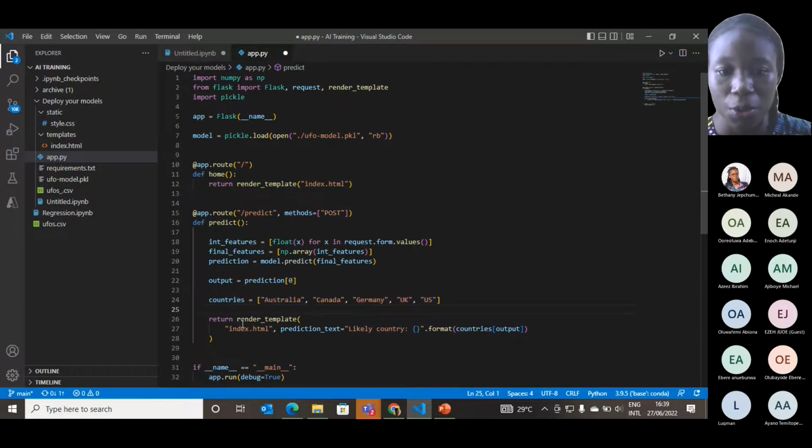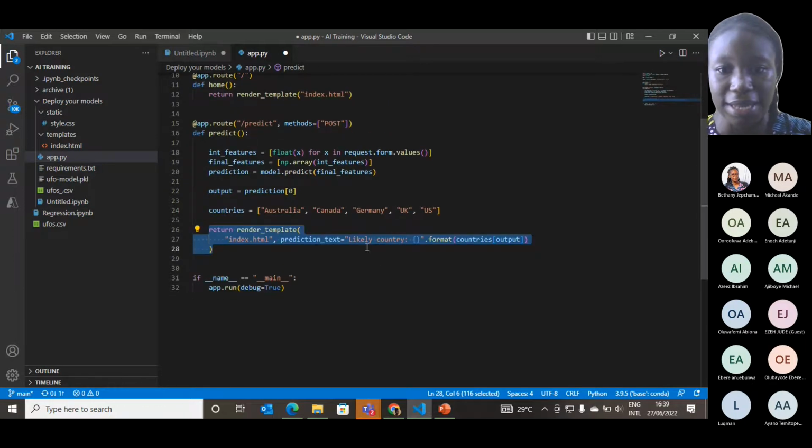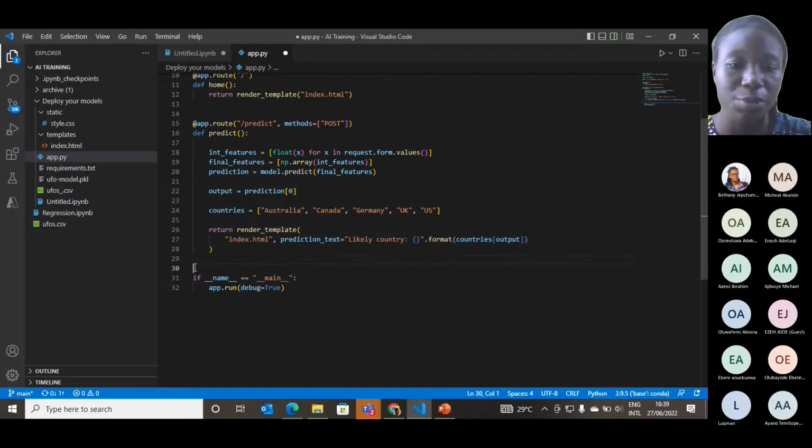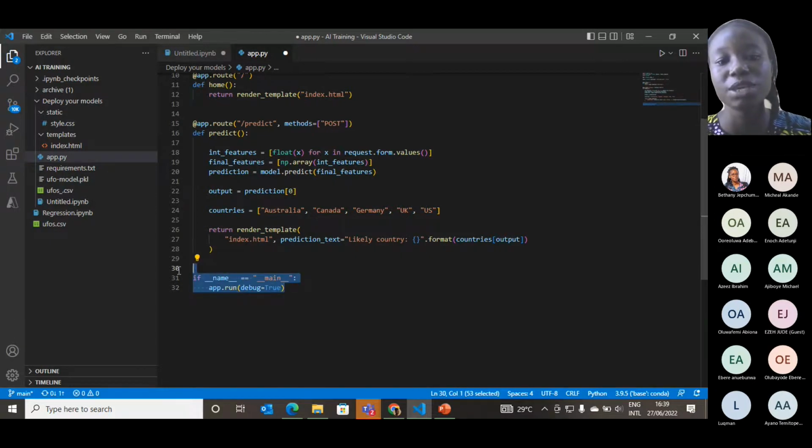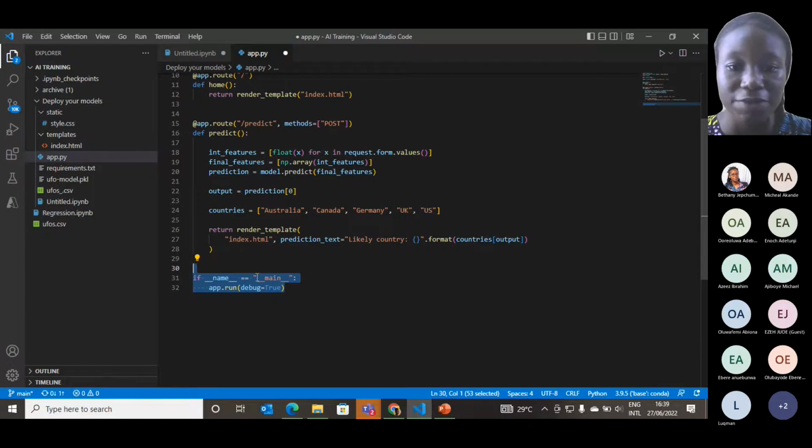So then we render the results, with "likely country" in this format. This is also important, because this makes your app run. This is what makes your app run when you call app.py: if __name__ == '__main__': app.run(debug=True).